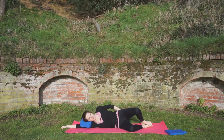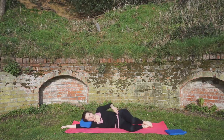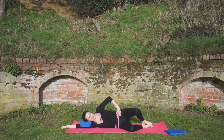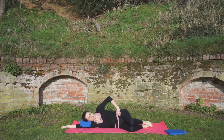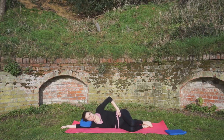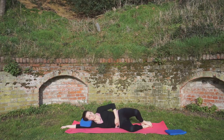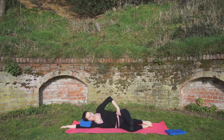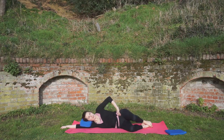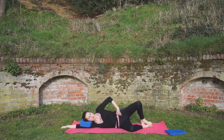Make sure you're keeping those hips stacked, not letting them roll back as you lift that top knee. So often a little watch point, you can do that to cheat a little bit. So try and keep those hips stacked as you're lifting and lowering the top knee. That waist is still gently lifted as well as I'm lifting and lowering from here. And nice and controlled.